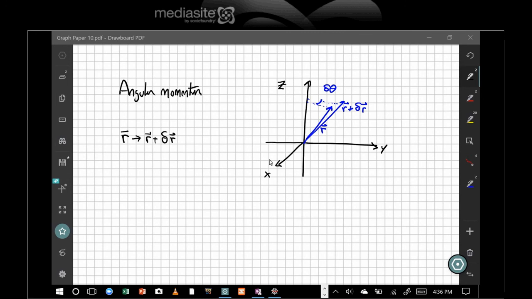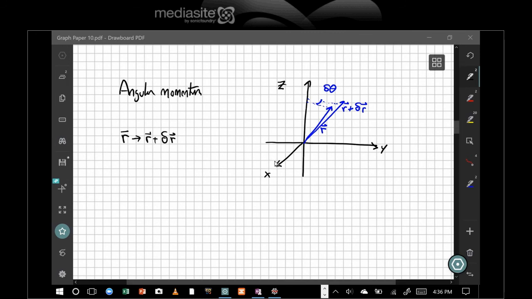Now, for angular momentum, remember that I say space is isotropic. So I'm going to do something similar, going from a position vector r to r plus delta r, except instead of translating the system, I just rotate the entire coordinate system. So r is this vector here. I rotate the entire coordinate system by a delta theta, and then I have a new r. Then I look at changes in the Lagrangian under that case where those changes are equal to 0. From that, I get a conserved quantity, and that conserved quantity is r cross p, which is the angular momentum.